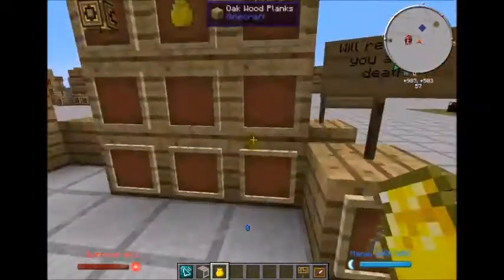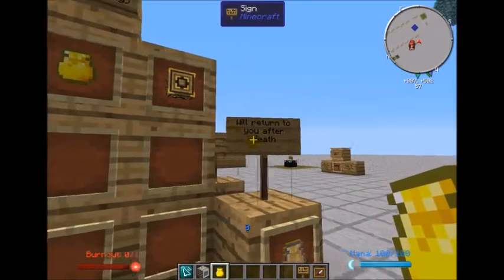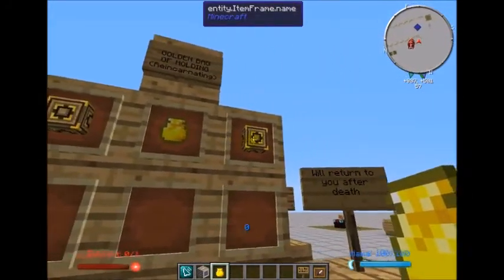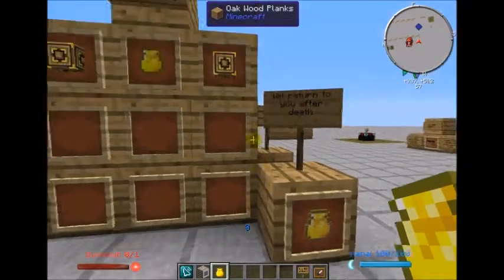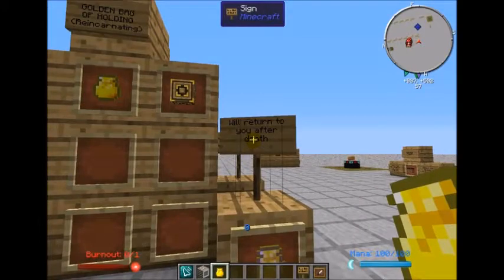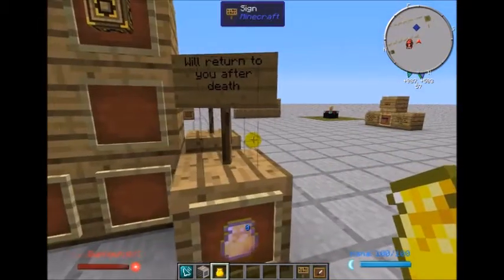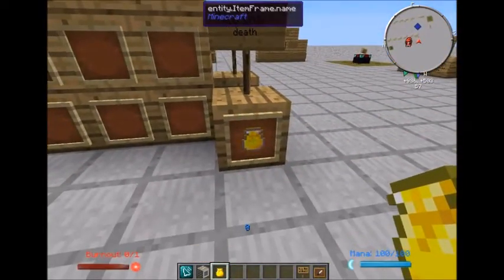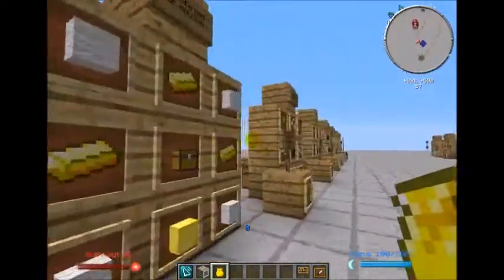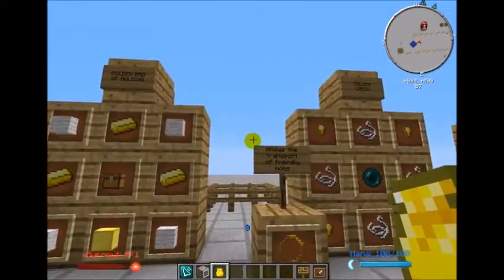Now there is an alternate, not an alternate, but an upgrade. This is a golden bag of holding with a couple of magical wood, and that enchants the bag to give it soul bond, or basically reincarnation. If you die, the bag will return to your inventory after death. So that might be a good upgrade for your primary bag.